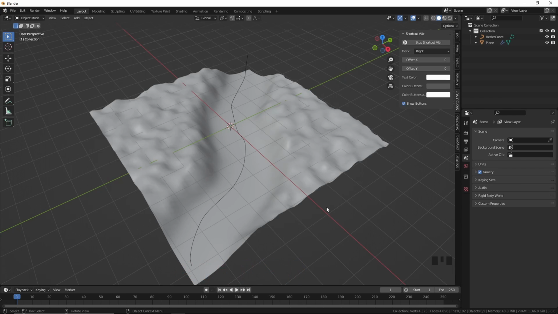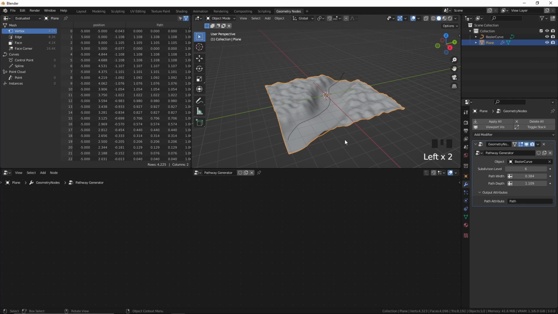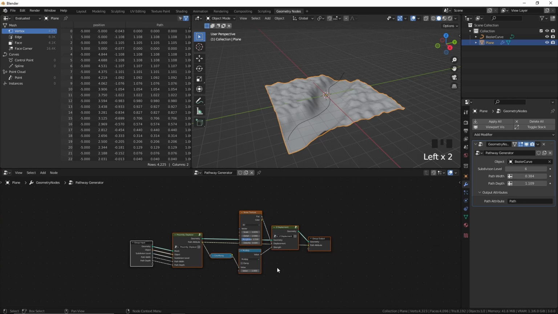And to have more control over this, you can even tweak the settings in the geometry nodes. So you can create a new geometry nodes workspace. And if you can't see the nodes in the geometry nodes, then press A to select everything, then press the period key on the numpad to get back to the nodes. And now from here you can tweak the settings. So now with that all being said, let's open up a new fresh blend file and create this from scratch.